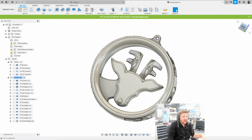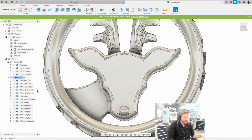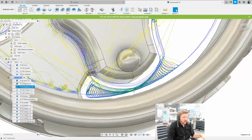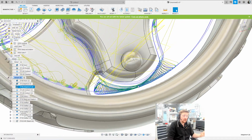So really what I was looking at there is the gaps between here and here, there and there, and then that lower bit and that lower bit there. I needed to make sure that I could get a 4mm tool in, like what we see here, to actually go around that portion there. If that little bit there is lower than 4mm, it gives me a lot of problems how to put other tools in.